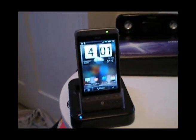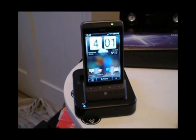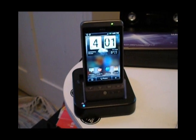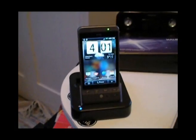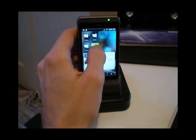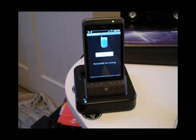This week I want to look at just a clever little application that I've had since I've had this desk cradle really. Whenever I get a text message, I have to lean across my desk to read it and sort stuff out. So, this week, I'm going to look at Remote SMS.